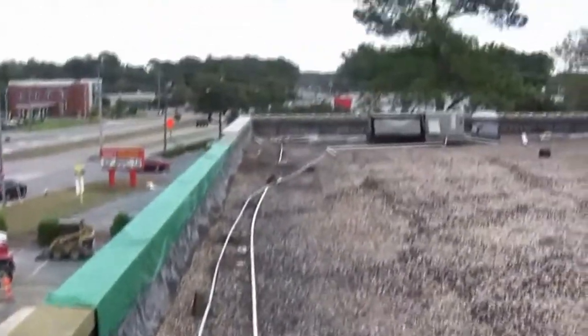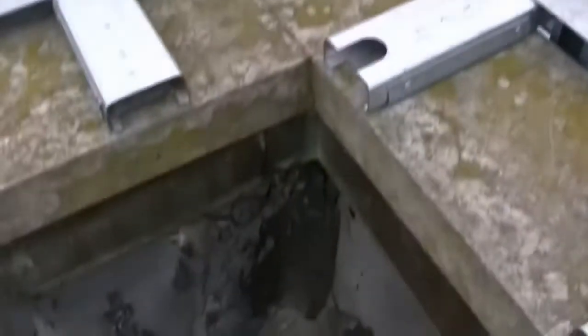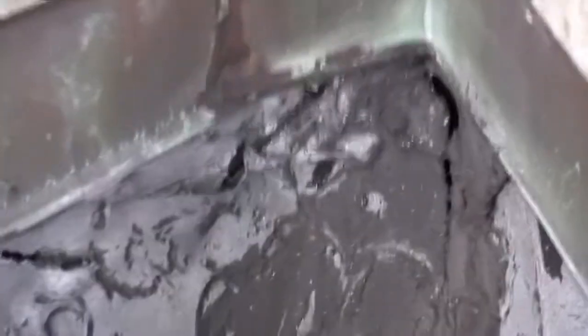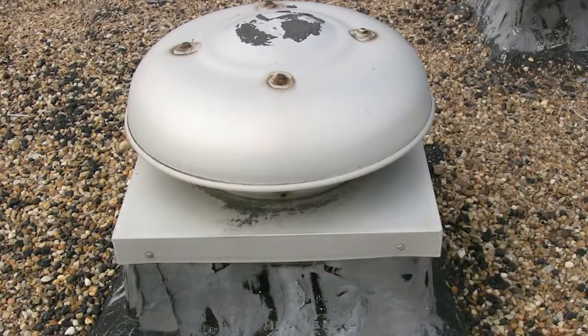The HVAC units — about half of them were staying and the other half were going. You can see here we do a little detail work, take a look at all the drains, measure the coping caps, and get an idea of what we're going to need in terms of cover tape in order to seal everything up. We take a look at various different things to make sure that we're going to be able to renovate the roof the way we need to and make sure our coatings are going to stick properly.